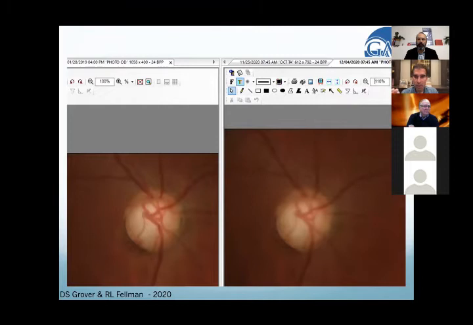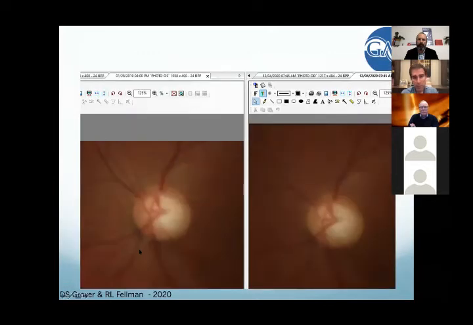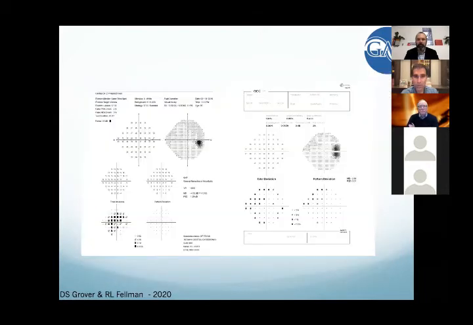But you can see on the right eye from 2019 to 2020, a very classic glaucomatous optic neuropathy. Actually, in 2019, you can see a small disc heme at around 7 o'clock, right down here. And on the left, you still see a glaucomatous optic neuropathy, but thankfully not really different over the past year.